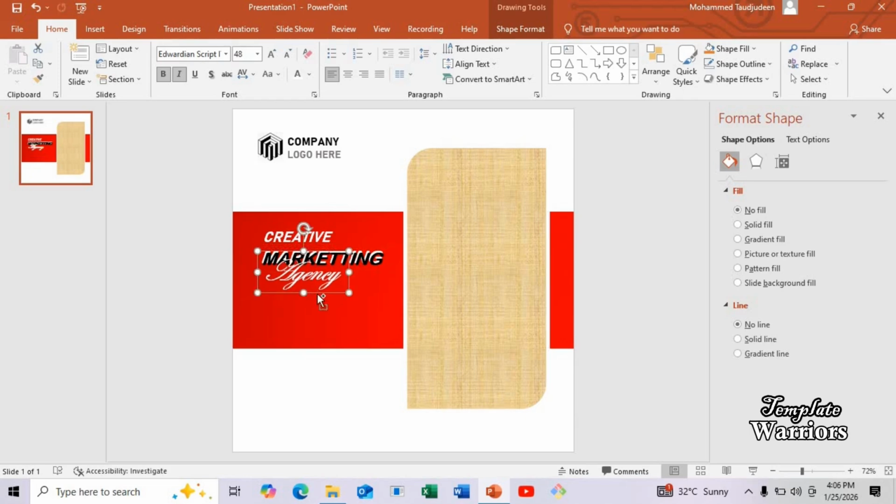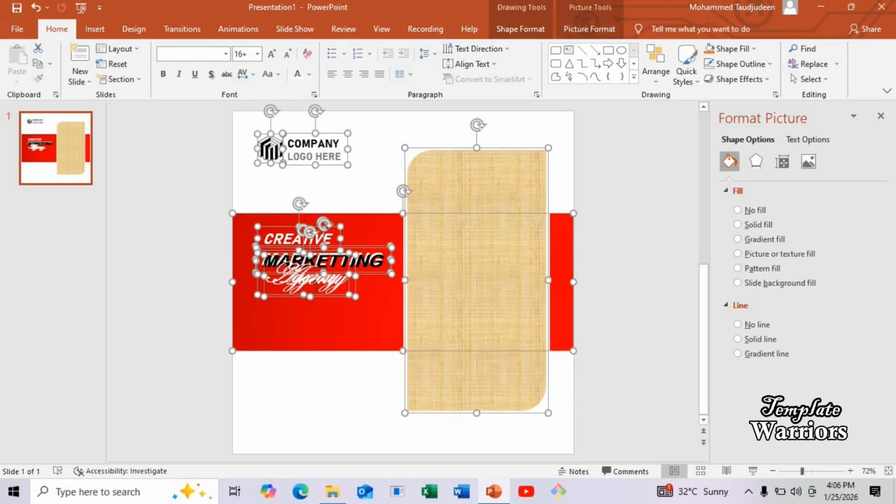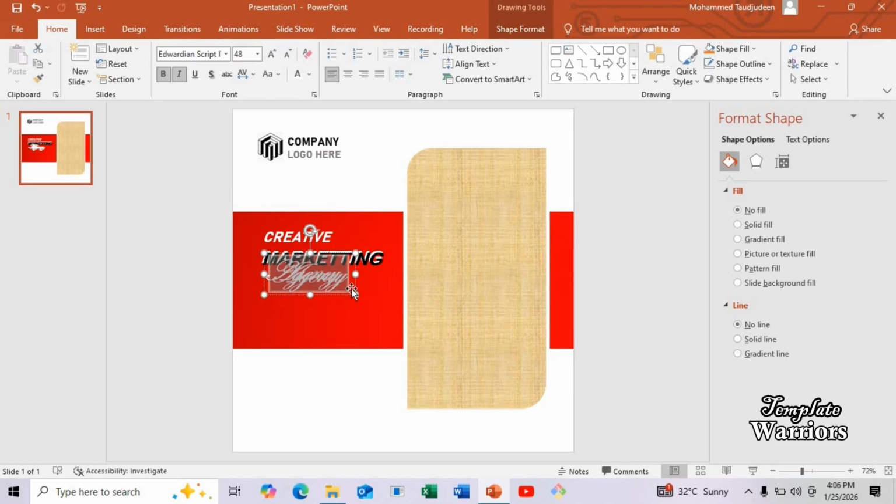Make another copy of it also. Then change the color of it. We are changing the color of it to black. The same thing applies. Select it this way and use the arrow keys to move it around, so you can place it on top of the shadow, and the shadow is the color white.